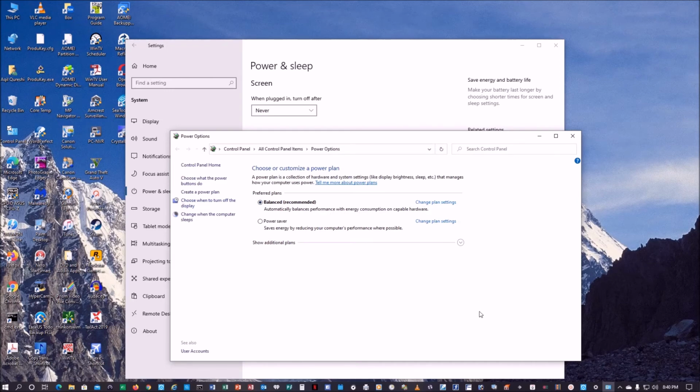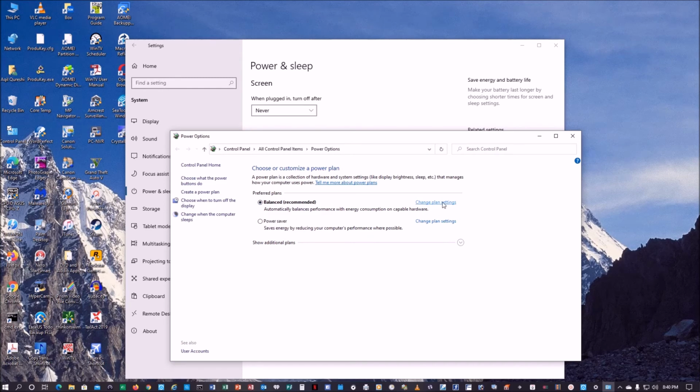Now I will change this because I'm working on a desktop. On a desktop, you don't need balanced. You need a lot of power so that you have better performance. If this is a laptop and you're running on a battery, then I would leave it at balanced.